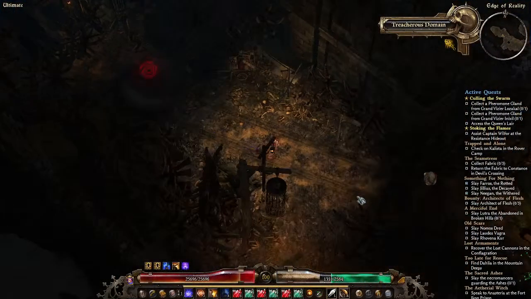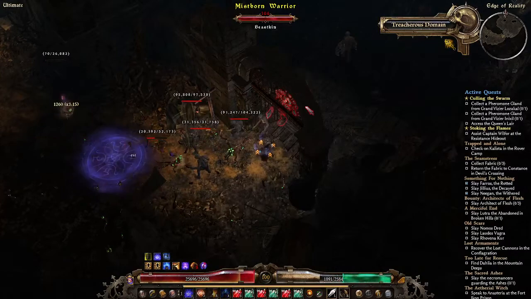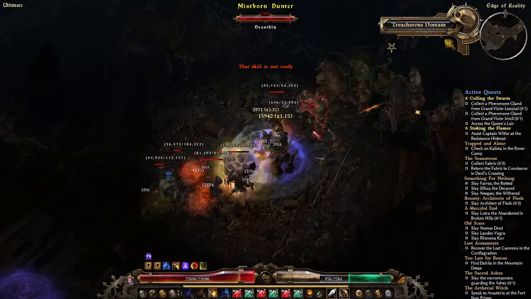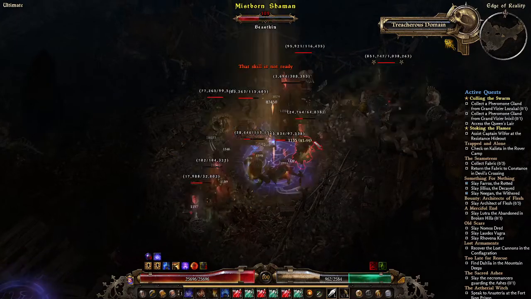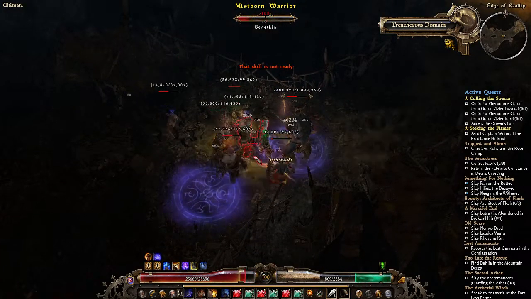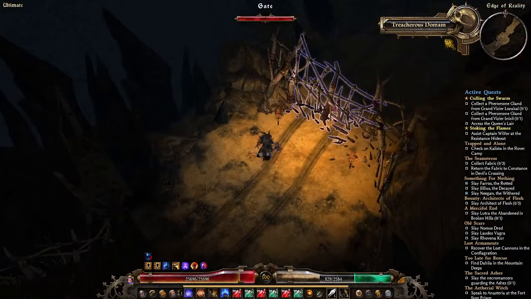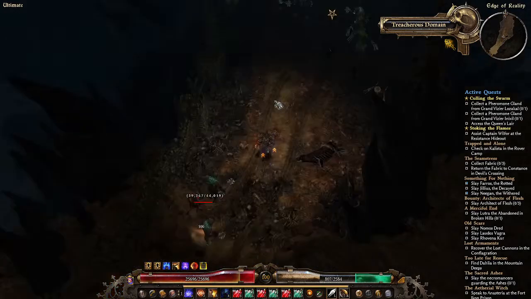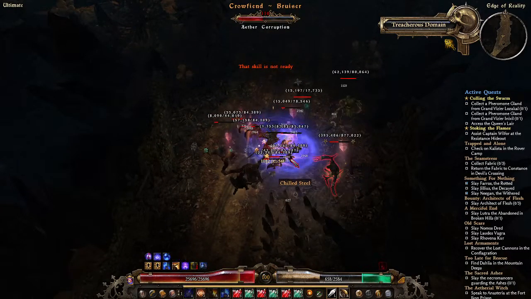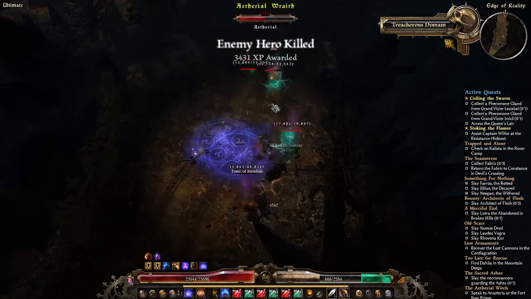Here we go. Who cares about the trash? Let's just go. This is a nice little pack of monsters here. Some physical damage dealers. We like to see that. This is not great clear speed at all. It's just very consistent. I'll just kill all the hero characters, see if I can get any good drops. Just see if I can find anything. A little bit more engaging.